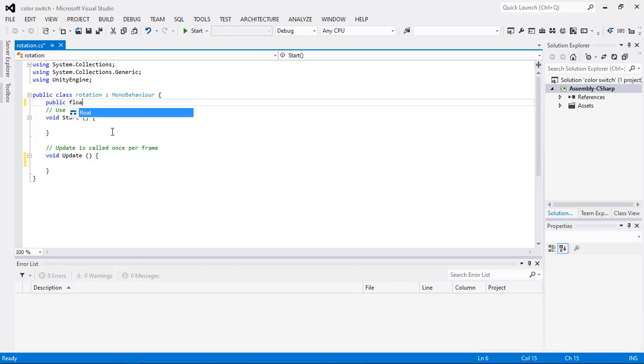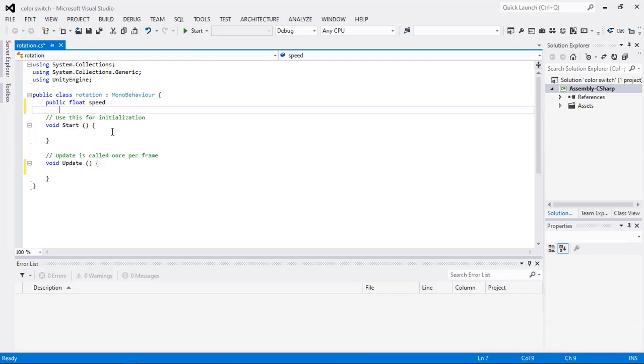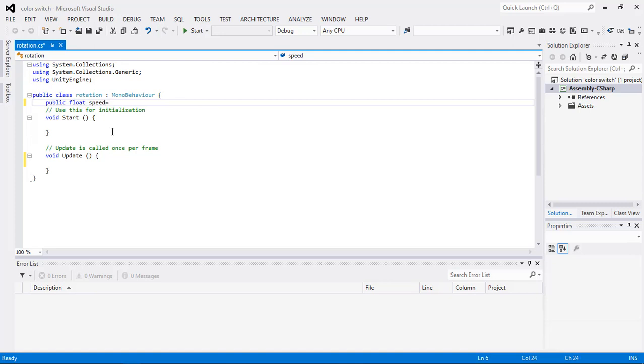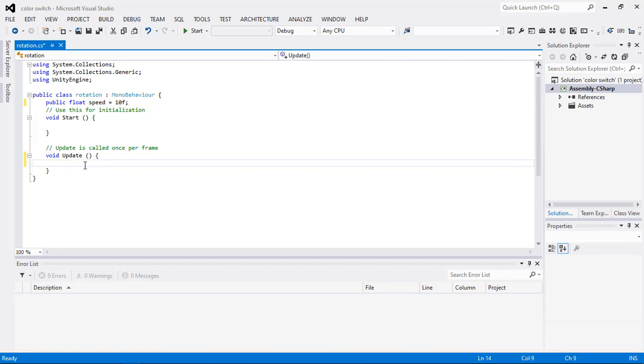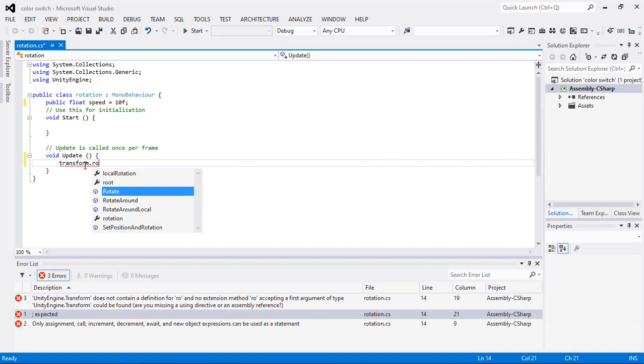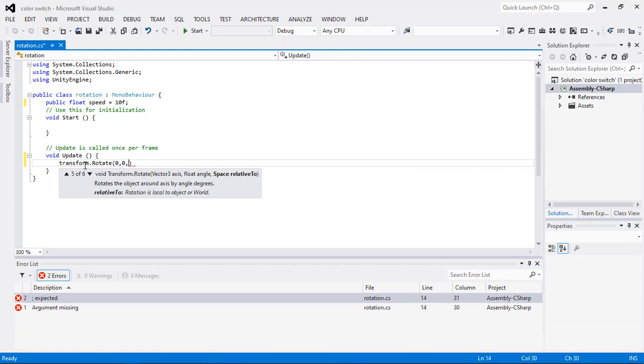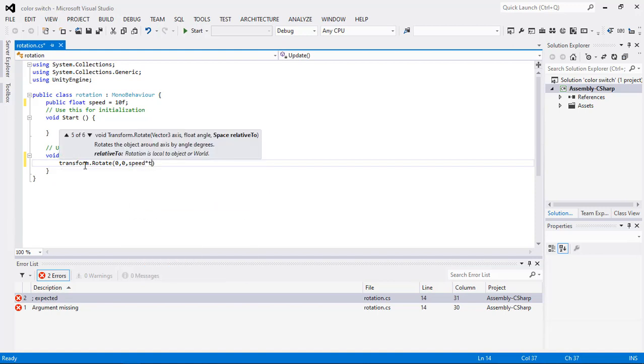So I will use a public float speed, with the value 10f, and in the Update function, I will simply use transform.Rotate, and in this I will write 0 for the x, 0 for the y, because we don't want it to rotate on x and y. We want it to rotate on the z axis. So I'm simply going to put the speed value in the z axis and multiply it with Time.deltaTime.